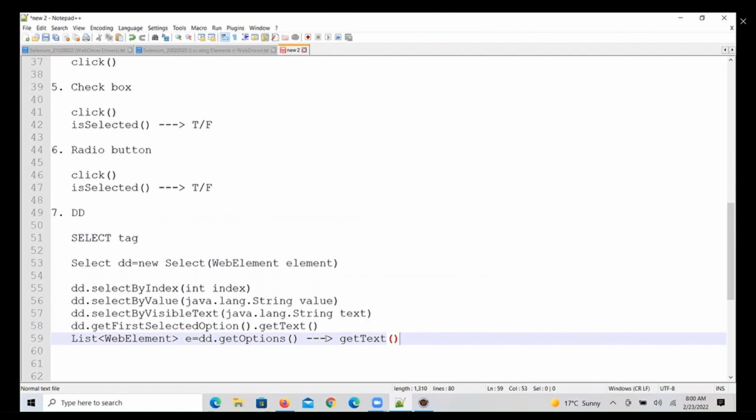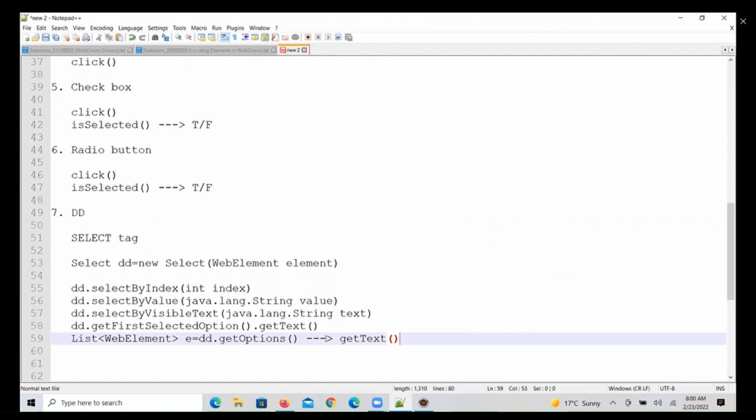And here we have examples to handle drop downs. My class name is DropDownDemo.